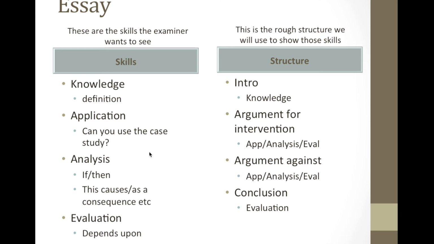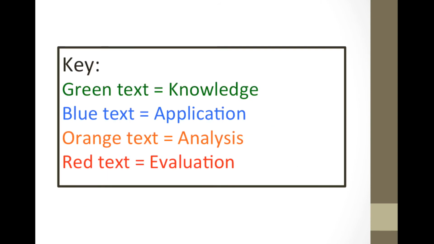And then we need to apply it to the case study, analyze through our diagrams and explaining our diagrams. So as a result, this happens as a consequence. And then finally, the big marks are the evaluation marks. Okay, this is the higher order skill. This is what they're going to be looking for within your essay, and I'll show you how to bulk it up with that evaluation. So I've just created a key here. The green text I've highlighted tends to be knowledge, blue text application, orange text analysis, and red text evaluation.